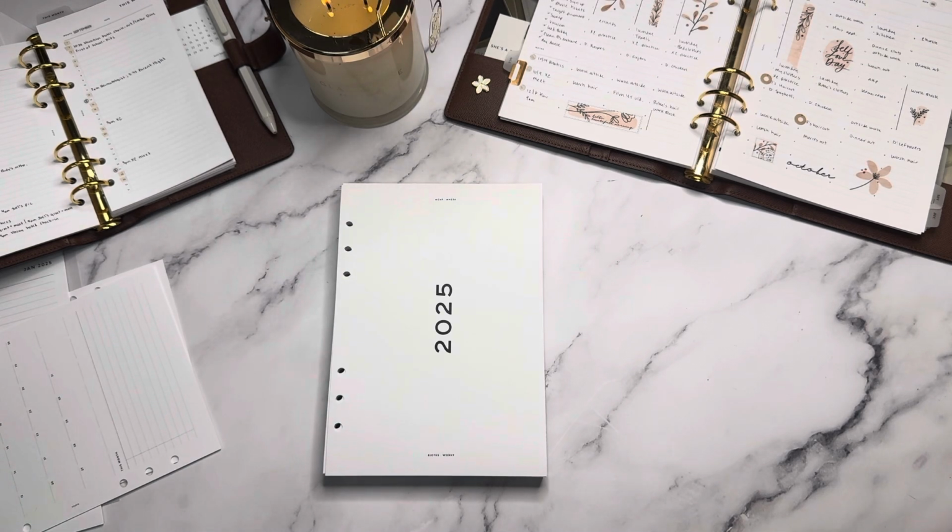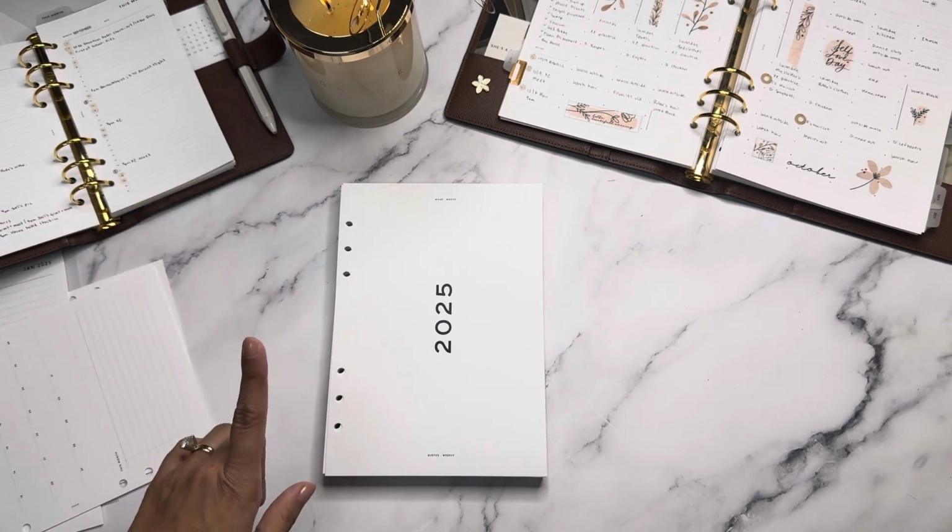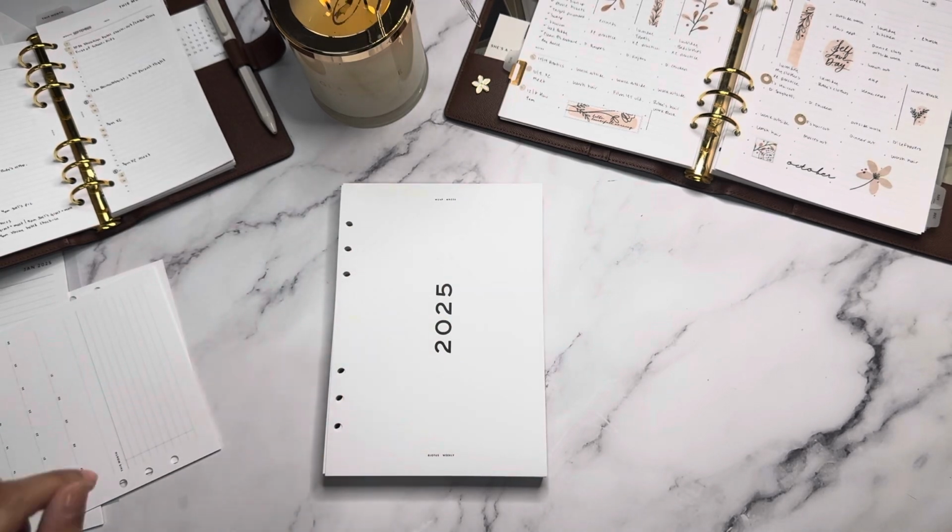All right. However, next week, I do have something I want to show you, something that I purchased. I already have it, but I'm going to wait because the reason why this item that I got is important to me is because I tend to use this as my portable planner, okay? But I got something that could maybe change this whole thing around for me, as far as the way I'm using these two planners. But I need a little bit more time. Nonetheless, I'm going to share this item with you next week.